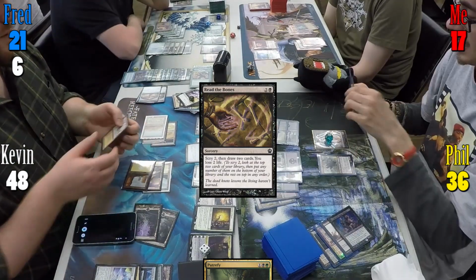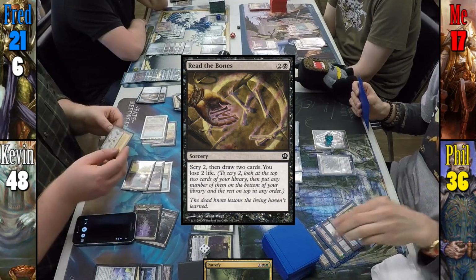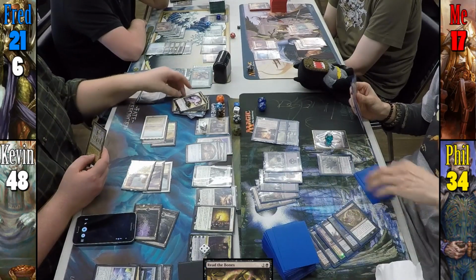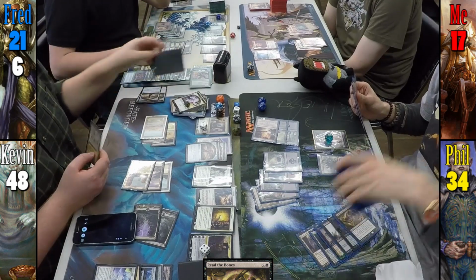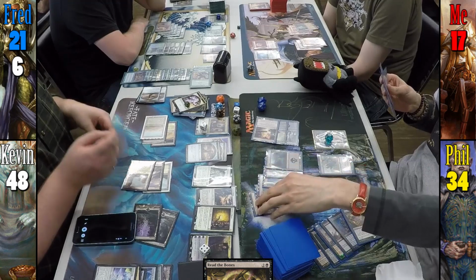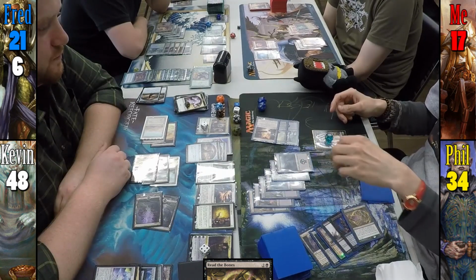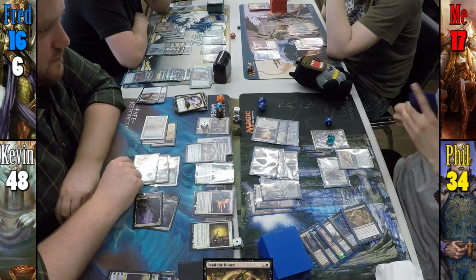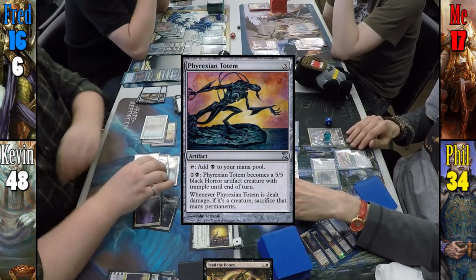During Phil's first main phase, he casts Read the Bones, and takes 2 life to scry 2 and then draw 2. He chooses to put the 2 cards on the bottom of his library and draws 2 new cards. He then plays a Swamp and moves to combat. Thanks to Filth, Myojin kills Kevin's Kaya and Fred gets hit by 5 Thralls. During his second main phase, Phil casts Phyrexian Totem and passes to Kevin.